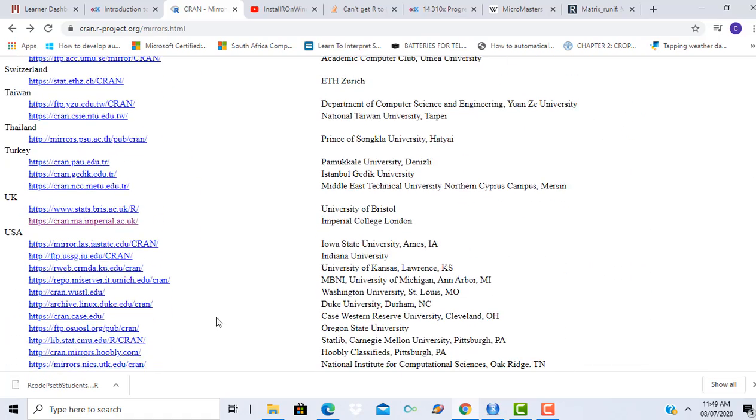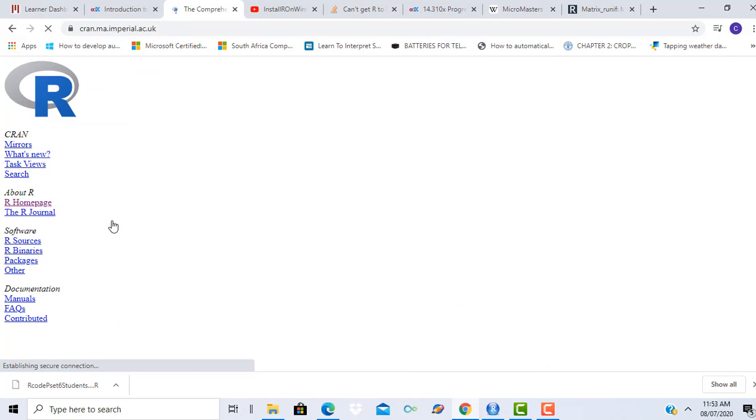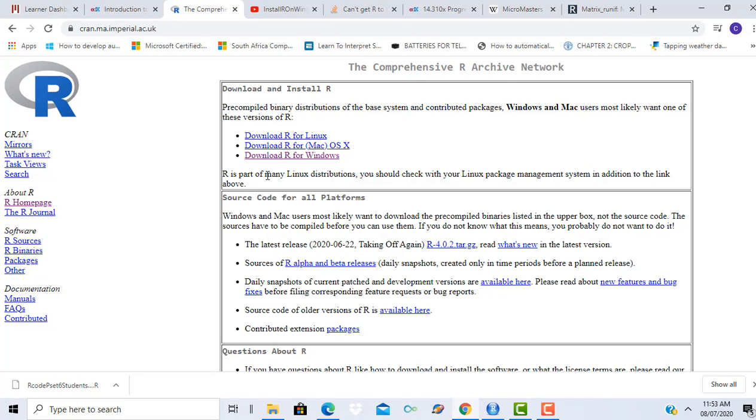I'll click this. I'm going to be downloading R for Windows because this is a Windows system. If you have a Linux OS, or if you are using a Mac OS, you click either of these two.